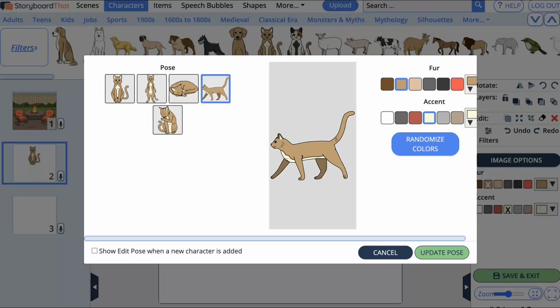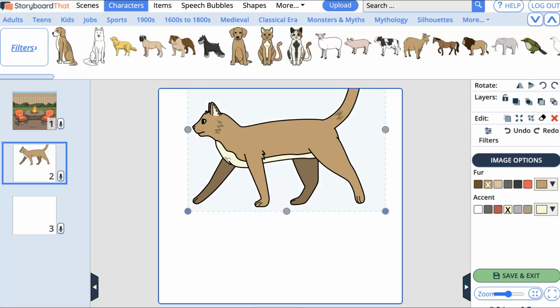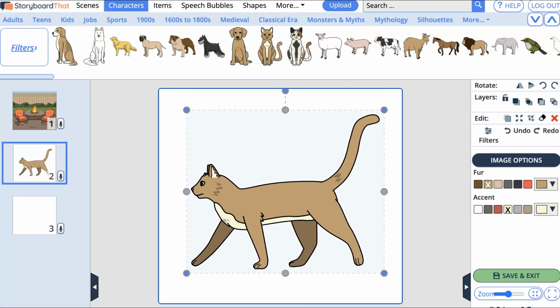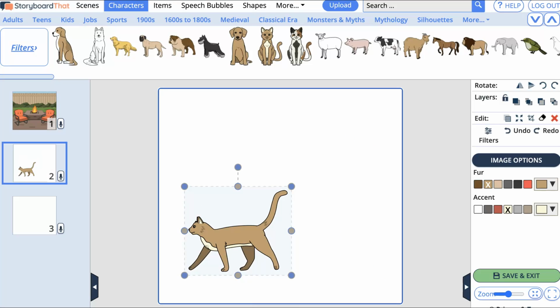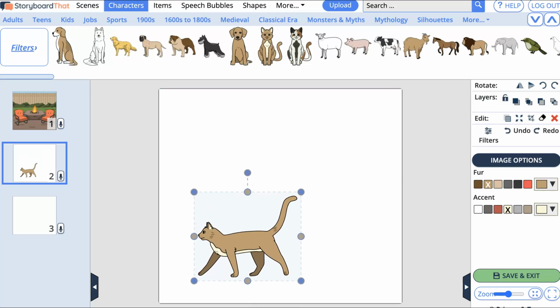We'll get walking. You can change things. And of course, you can change the colors there. I've got different colors here. There, I can have a red cat, or I can have a black one with a red at the bottom there, or okay. And then we can also update the pose. There we go. So we've got our cat. We can also minimize the cat, make it smaller or larger.